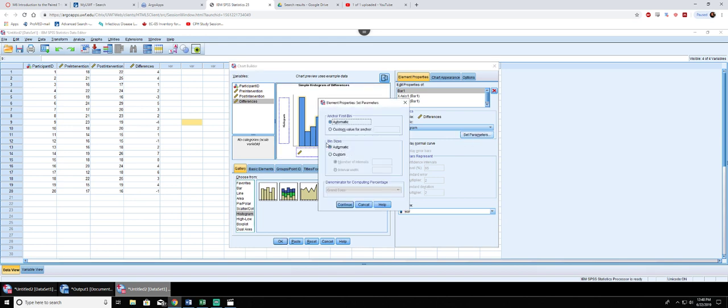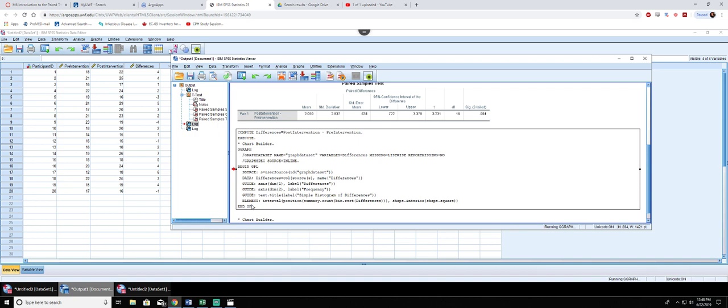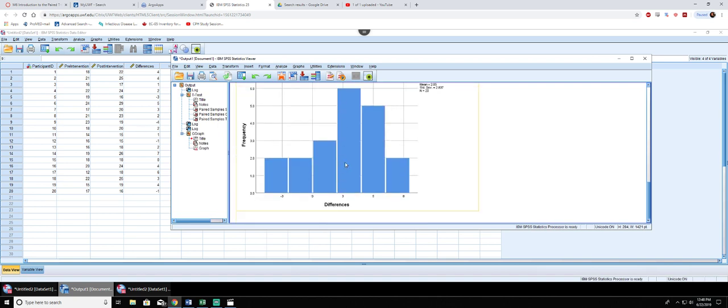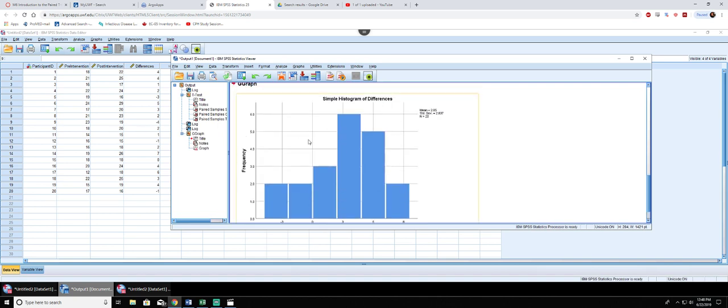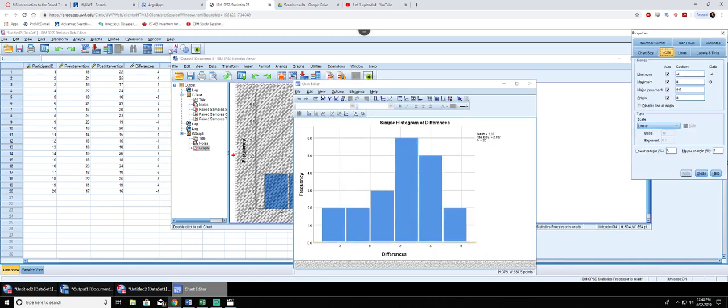We're going to go into our binning options here, our bin sizes. So let's go to custom, and we want our interval width to be 2, which means that each bar will be 2 intervals of data. So it'll be a little bit easier and more significant to read. So hit OK, and then you're going to see your pretty graph here. Looks great so far.